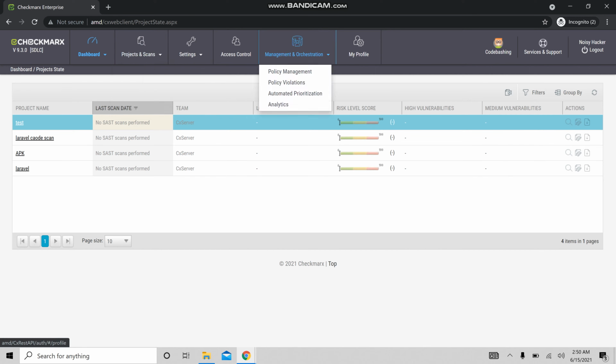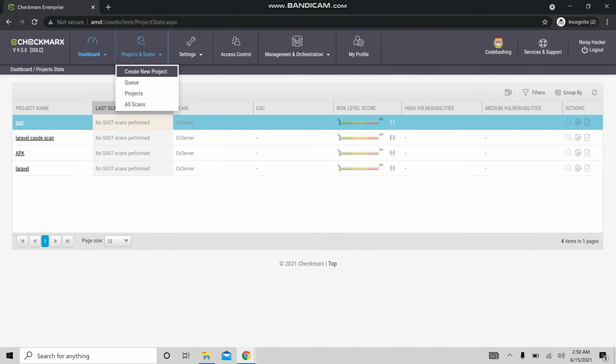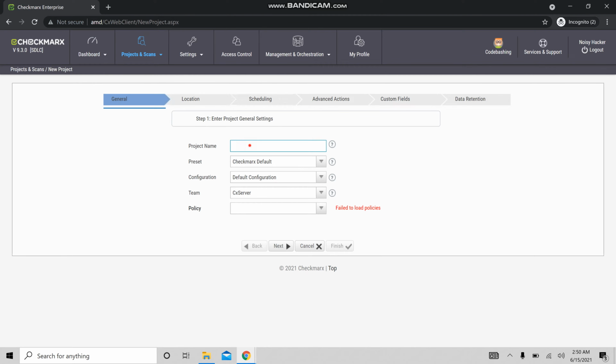So now once you log in, go to the projects and scans, click on create new project. Let me enter project name as some PHP scan test, and you can also just check the default Checkmarx default.